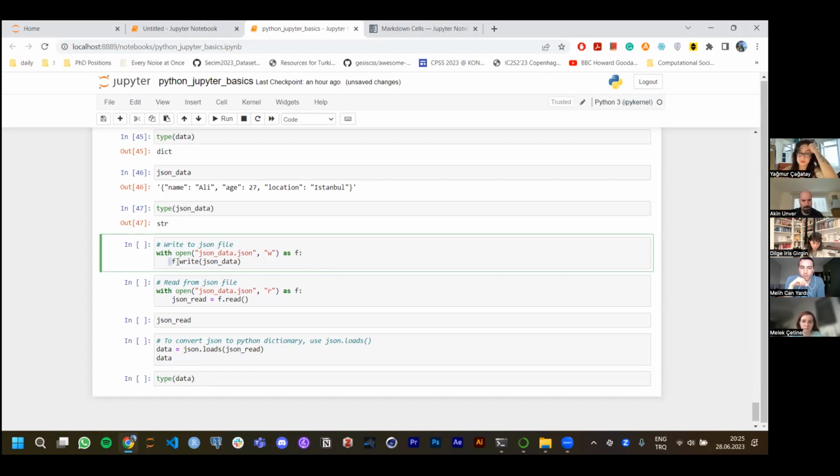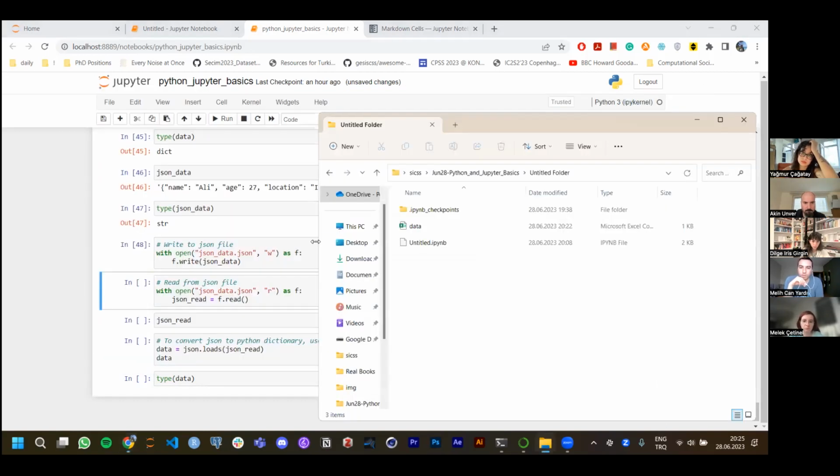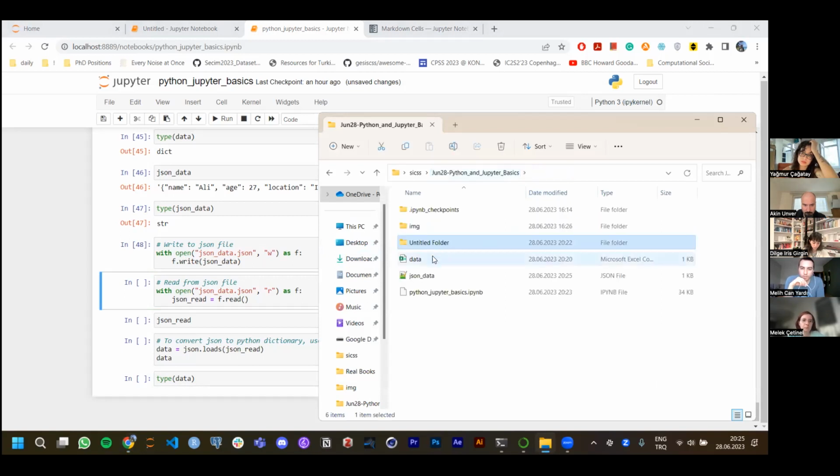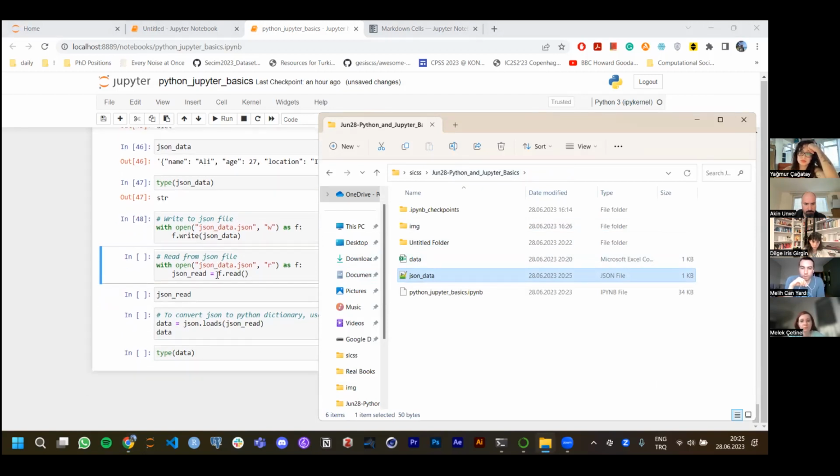So I'm just writing that JSON data to this JSON file I have created. When I run this, it creates a JSON file called JSON data. You could name it whatever you want.